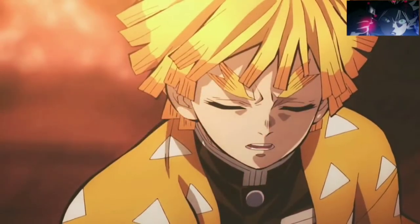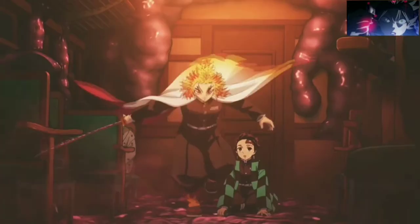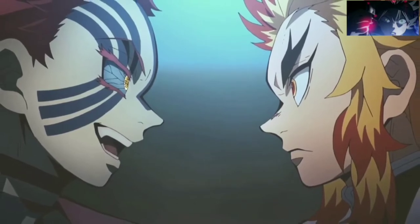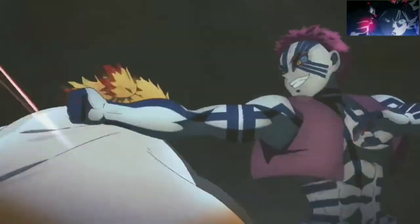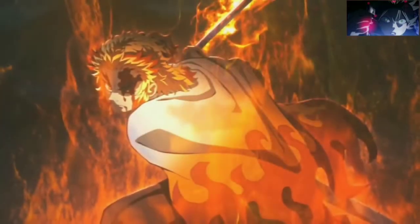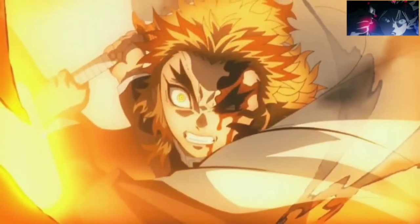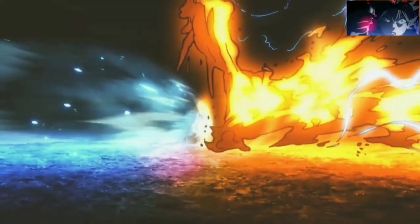This is even more impressive considering Zenitsu used Thunder Breathing, which focuses on quick and rapid movements, but was still unable to keep up with Rengoku. During Rengoku's fight with Akaza, Upper Rank 3, we see him performing a total of six forms of the Flame Breathing style. In total there are nine forms, three of which were not revealed. Rengoku's ninth form, Purgatory, is the strongest Flame Breathing form. The technique had enough power to carve a deep impression that burnt the ground where it was unleashed, and it seemingly took the form of a fiery Japanese dragon that envelops the user while charging towards the target.